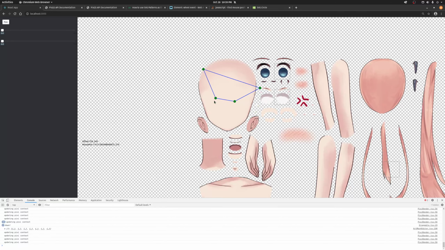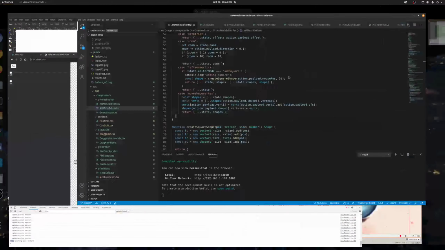So now the idea is that you'll be able to move the verts around the shape and kind of build a little bit of a UV editor, and it'll be a really basic UV. It doesn't need to be accurate. That's really interesting about the artwork, is that the accuracy doesn't have to be very high for this to work well. That's what I like about this. I am getting close to a stopping point, but I think I can push this a little further, maybe 15, 20 minutes, and then that'll be the end of it.